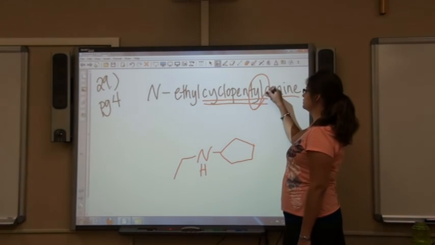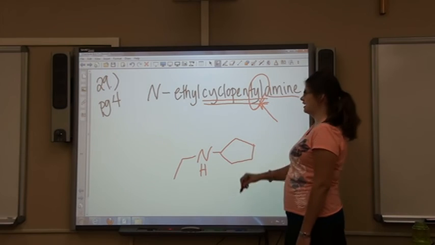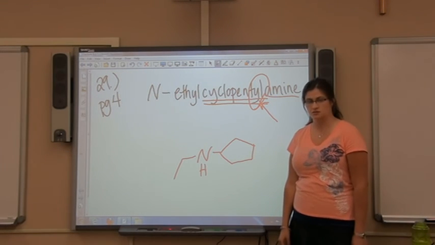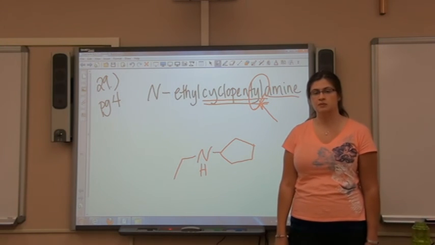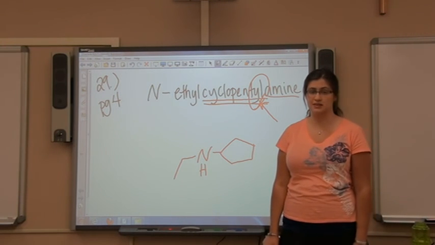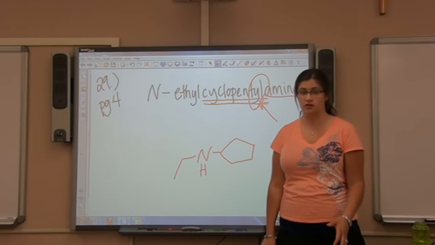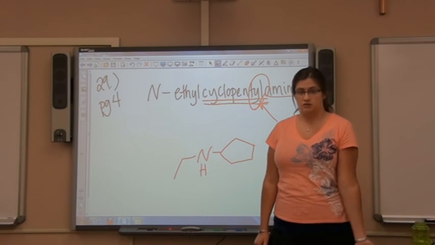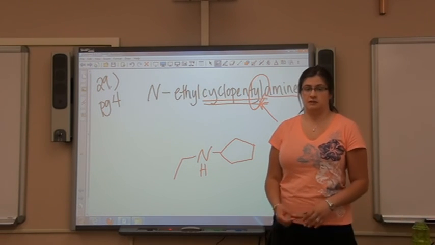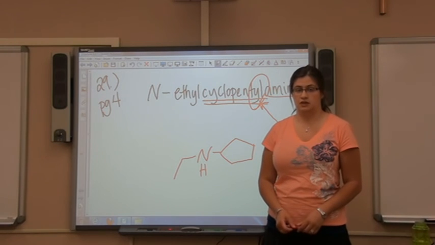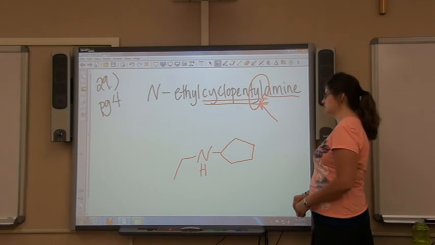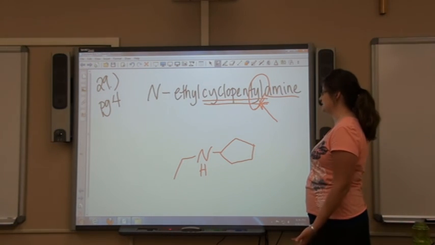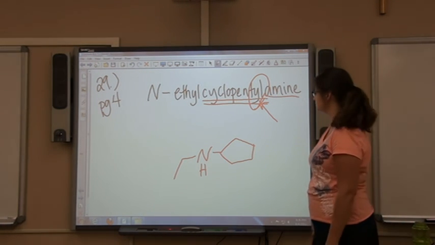You'll notice this on your homework. I wrote the YL instead of the AN. So instead of cyclopentanamine, I wrote cyclopentylamine. Just because there's a Y doesn't mean it's an alkyne, a triple bond. It was just used as a substituent, and I didn't think to use the AN, I'm sorry. So just treat that as you would cyclopentanamine. Same thing.